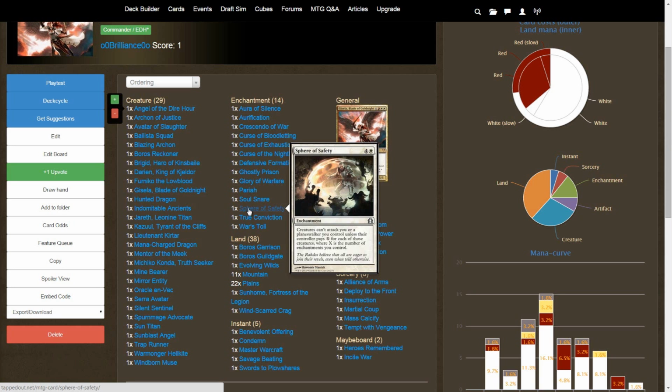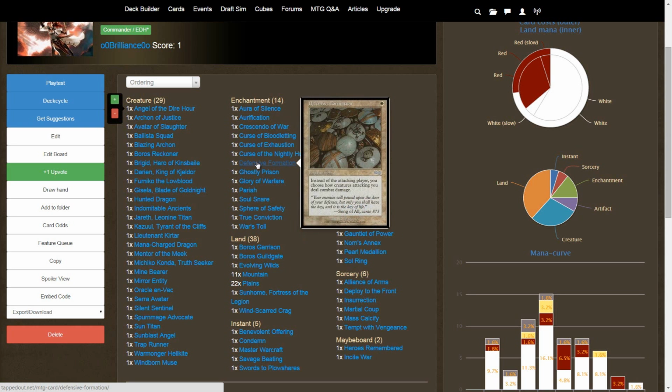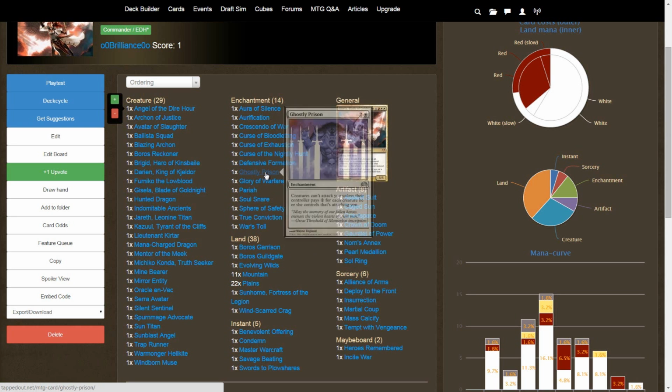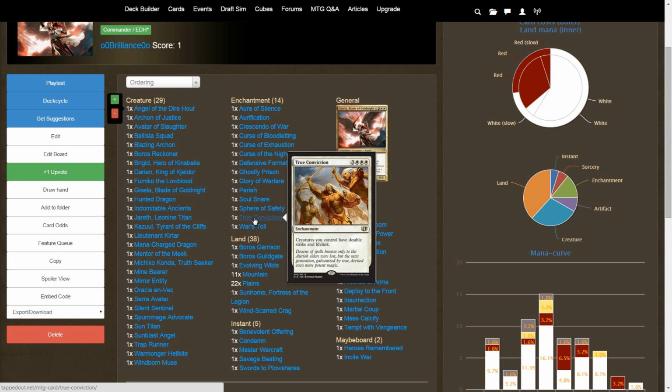So if you have something like a Ghostly Prison down, something like a Defensive Formation, then all of a sudden, in addition to the 2 that they would be paying with the Ghostly Prison, they are paying an additional two, but that's only if you have two enchantments down, which you'll probably get two or three down at least in a match.